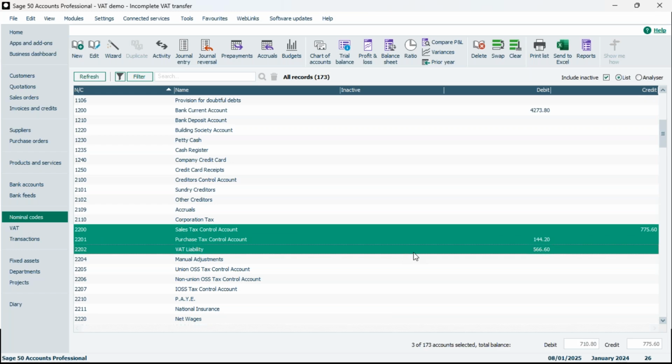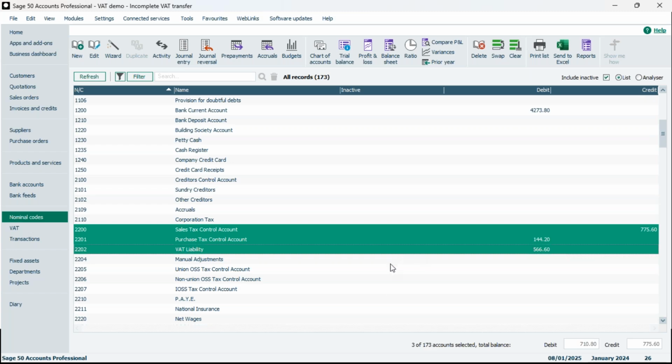Now they're not huge at the moment, so bear in mind my data set's really small and we've only been doing this for a year. But say for example you're heavily processing and you've been doing this for 10 years or so, you might start to see really large balances on here. This was something that we picked up a lot during Making Tax Digital. We did a lot of one-to-ones, and I was responsible for delivering a lot of those. What we found was lots of people weren't doing these journals. Like I say, it's not the end of the world if you haven't done them. It's just that it will start to look like these have got huge balances on them.